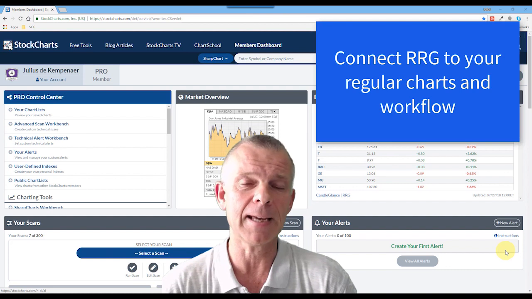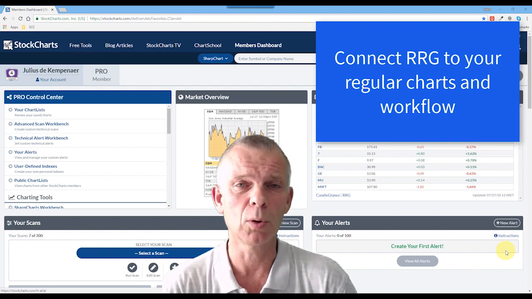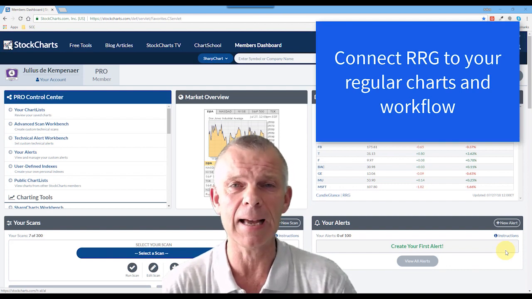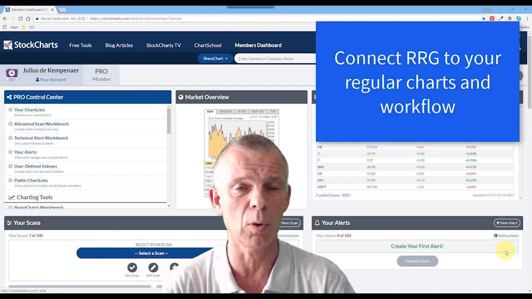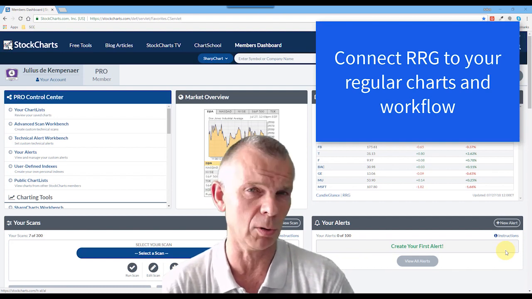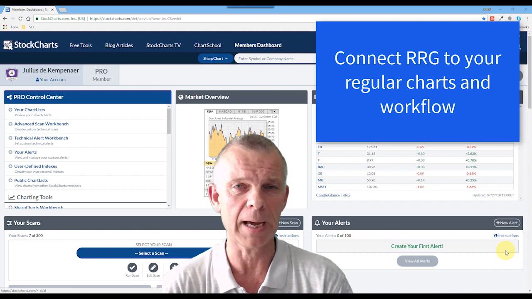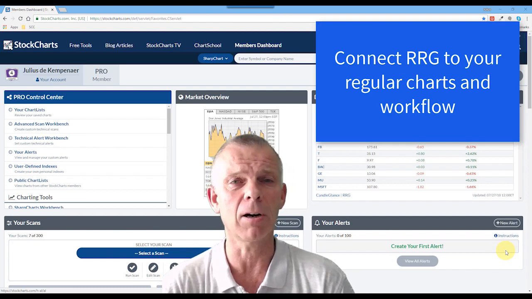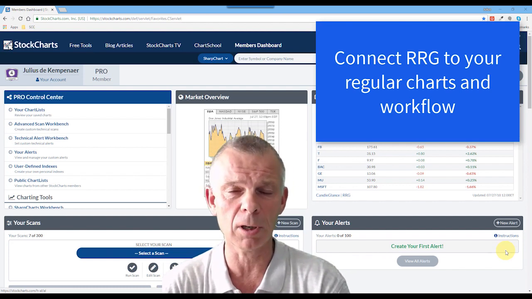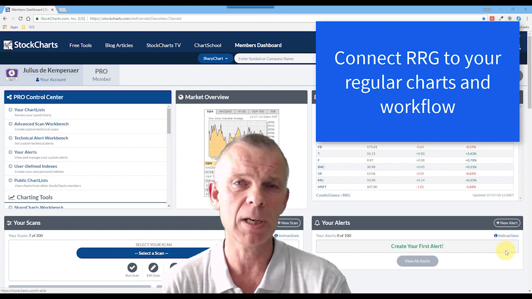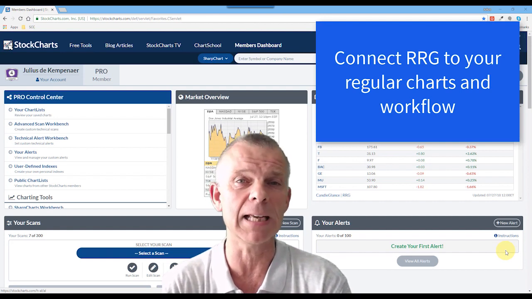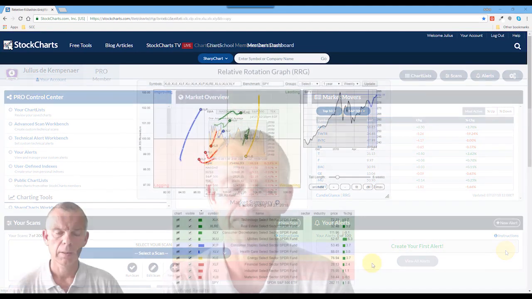But I think it will help you to get a handle on the bigger picture and to get a better overview of your portfolio or the universe that you are studying. So by connecting RRG back to your regular workflow, back to your regular charts, we can make it a useful tool that really adds value to your process.